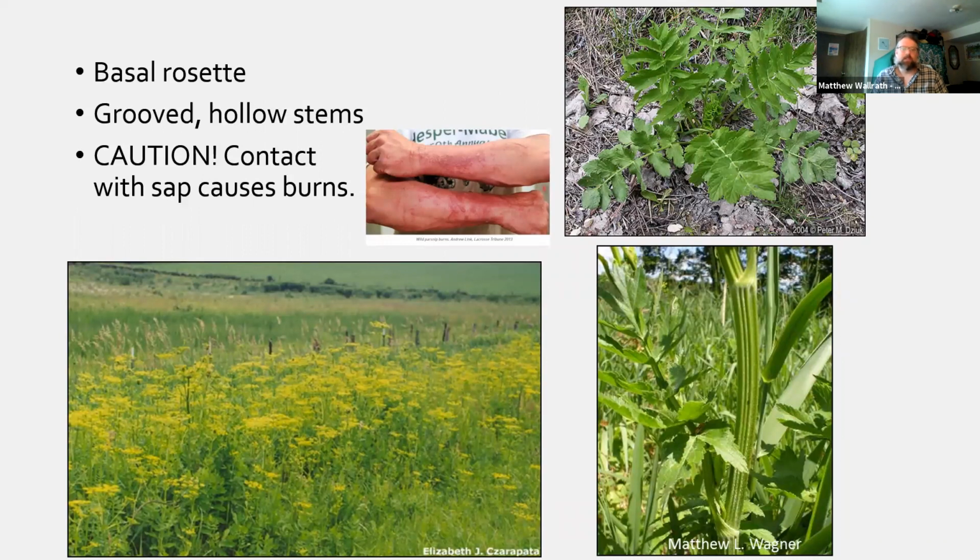And it's also a biennial, so you'll have what's called a basal rosette in your first year. And in the upper right hand corner, you look at that, it's called the variegation. So it's super cut in. Kind of looks like a celery to some extent, but it's got a very distinct looking leaf structure when it's young. And then the second year, it'll put up that main stalk and then set flowers.